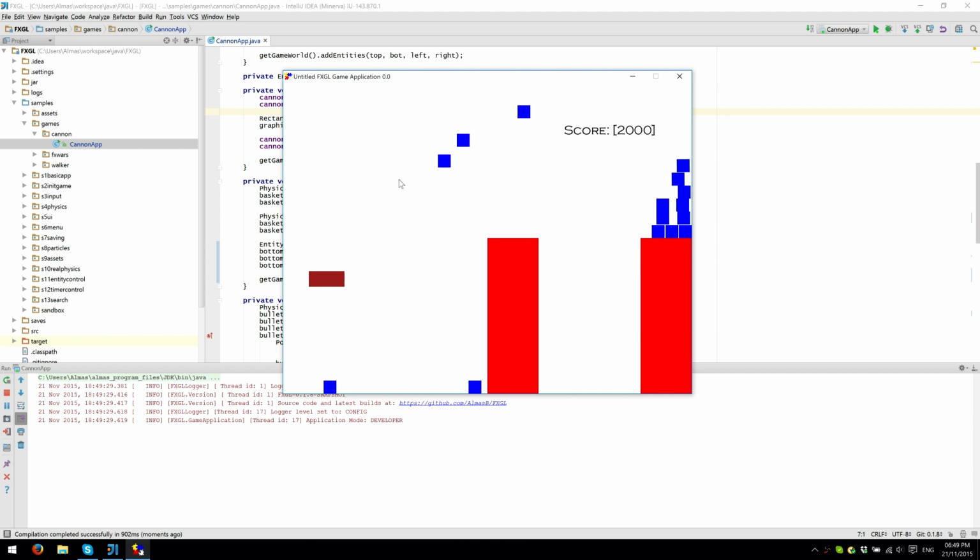Yeah, so when they collide with the bottom, we basically placed an invisible object right there, which is supposed to be colliding with this stuff on touch. Because I'm using FXGL's code injection as opposed to the JBox physics engine, the object that we define there is a normal entity, and those blue objects are physics entities. So if you want physics entities to collide with normal entities, it will use just bounding box, axis aligned bounding box collision detection, which is not perfect. As you can see, when it's falling on one of the corners, the collision doesn't fire, and it only fires when the collision line is kind of axis aligned.